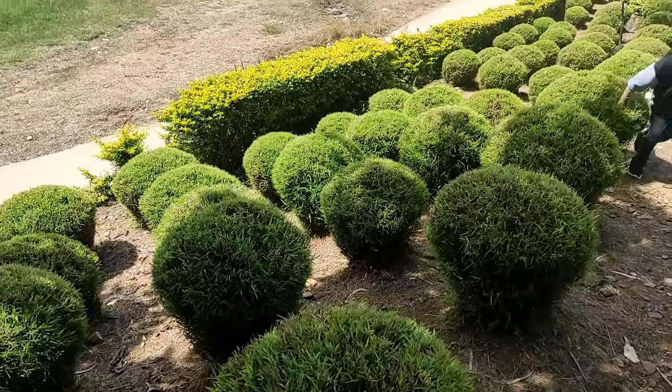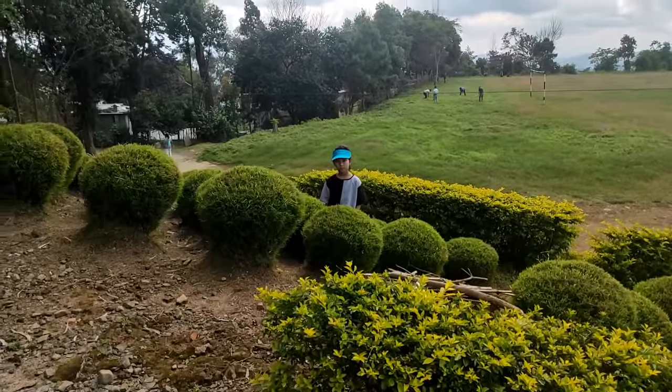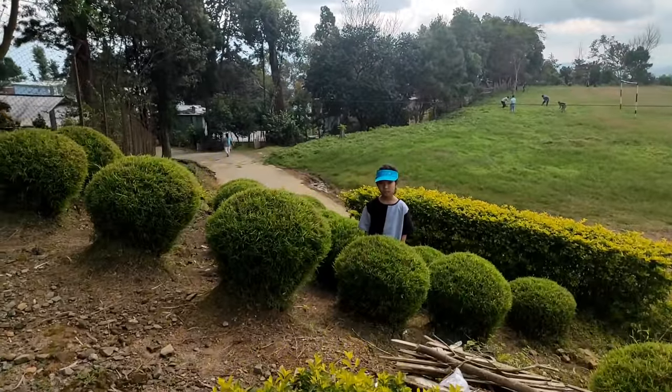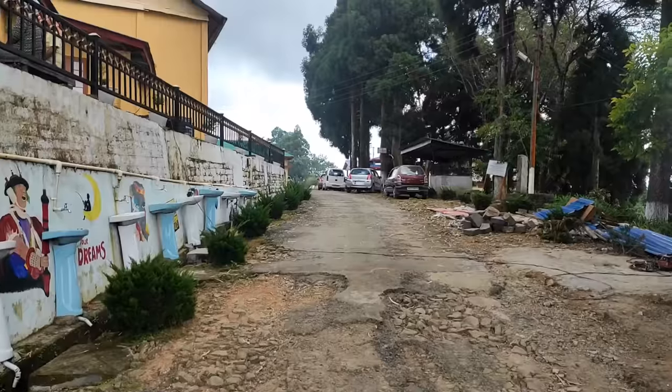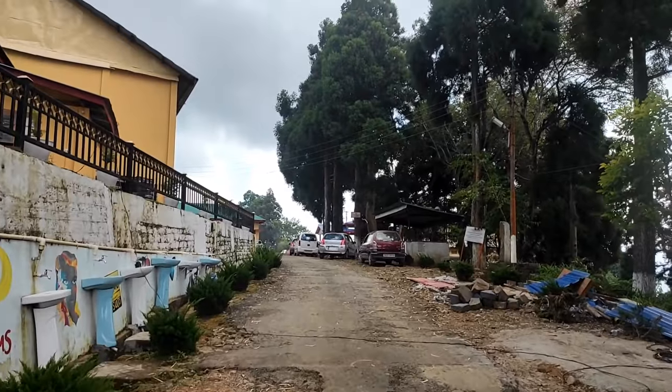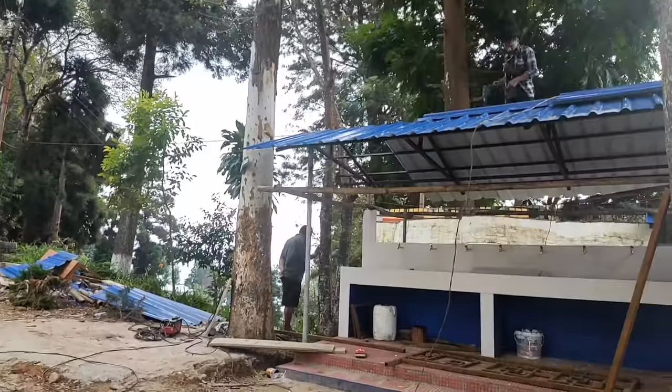So this is the main entrance and if we look down there, here we see the ground. Yeah, this is it. And if we go down from there, we will reach the science stream and yeah, this is the main gate. So if we go directly from here, we will reach the arts stream.